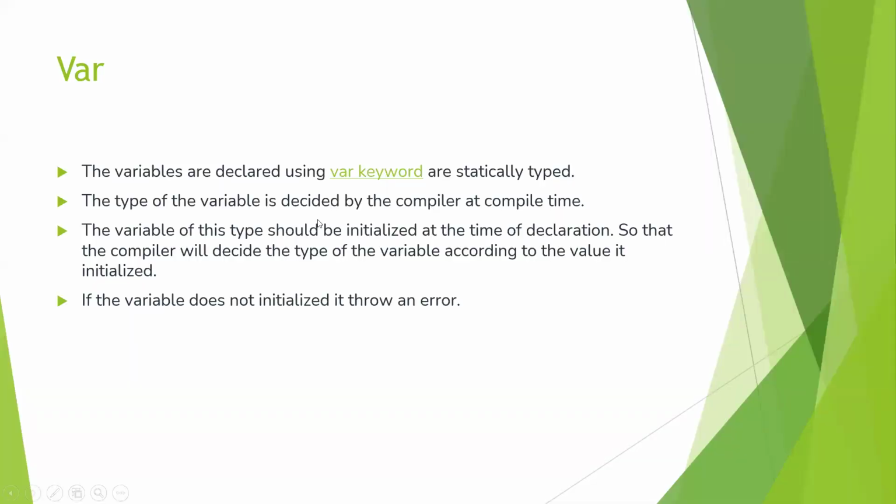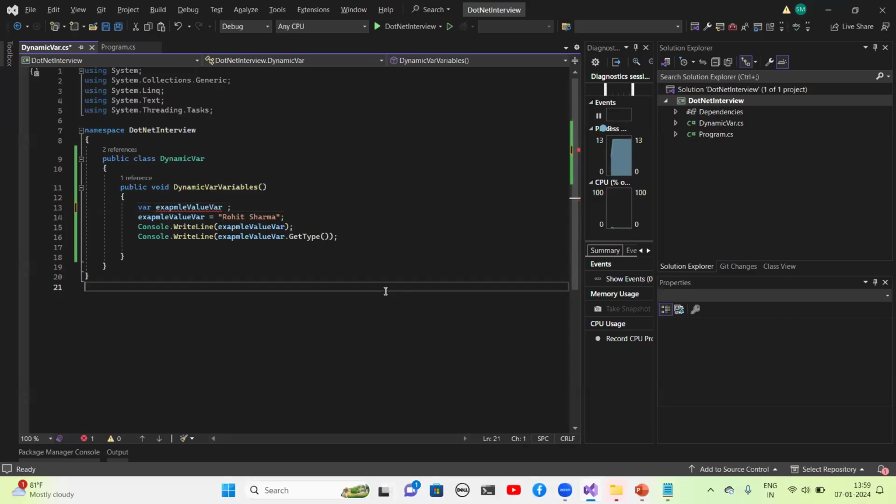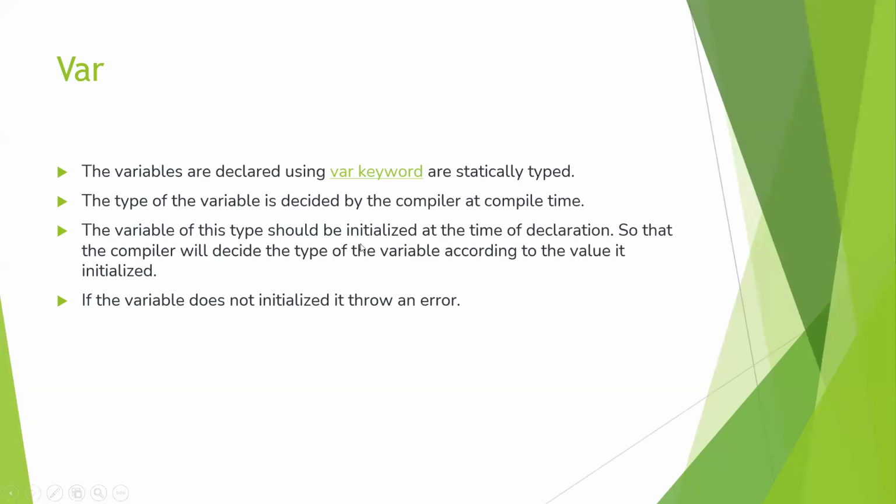Just keep all these points in mind. I suggest you guys code and write it on your own. Even though it looks very simple, once you write this code, it's impossible to forget. As I said, if the variable is not initialized, it throws an error. So you have to initialize the values, and now it's fine. I hope the concept of the var keyword is clear for you guys. Let me know in case you have any queries on that.